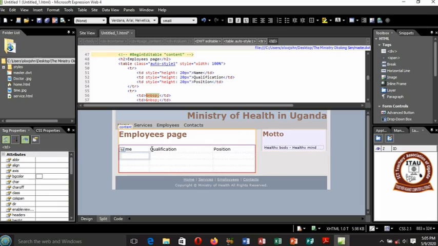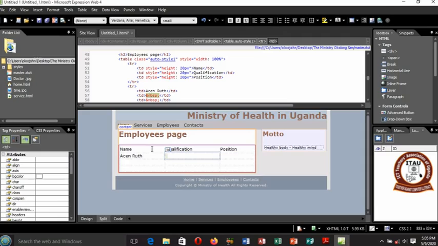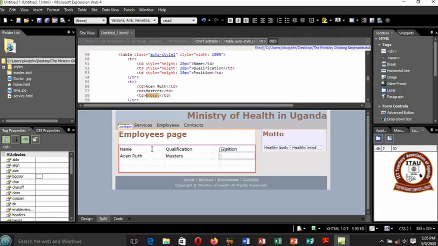The first name I may have is the person called Chain Root. Qualification, master's. Then the position is the executive, the ministry executive.